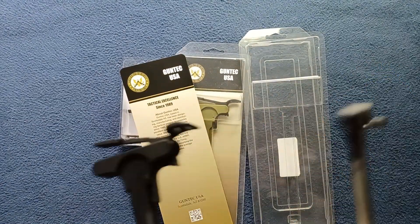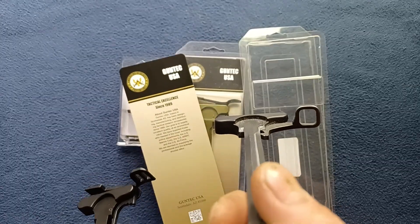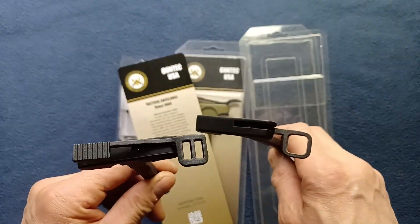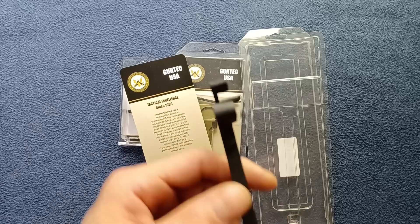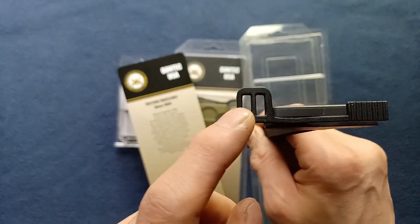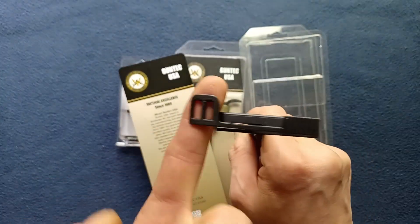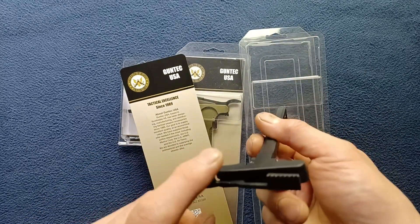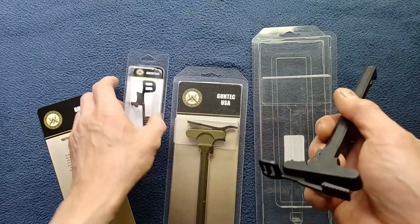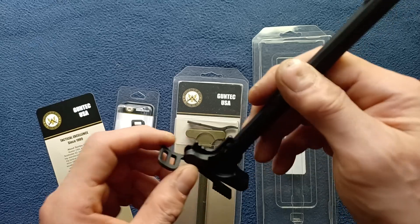This does appear to be based on the style from an original Badger Ordnance pattern, but you can see design differences that GunTech USA has undertaken — adding this portion here as well as a variety of different patterns on the larger grab surface. Some still use the single window pane design, while others use the multiple frame design.